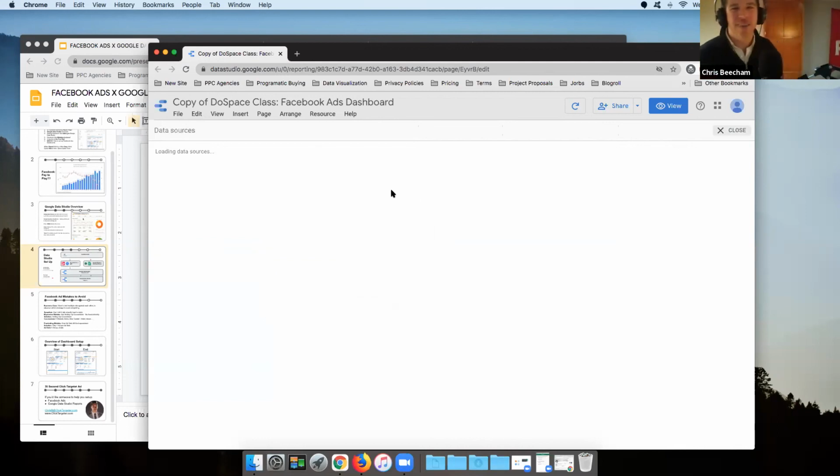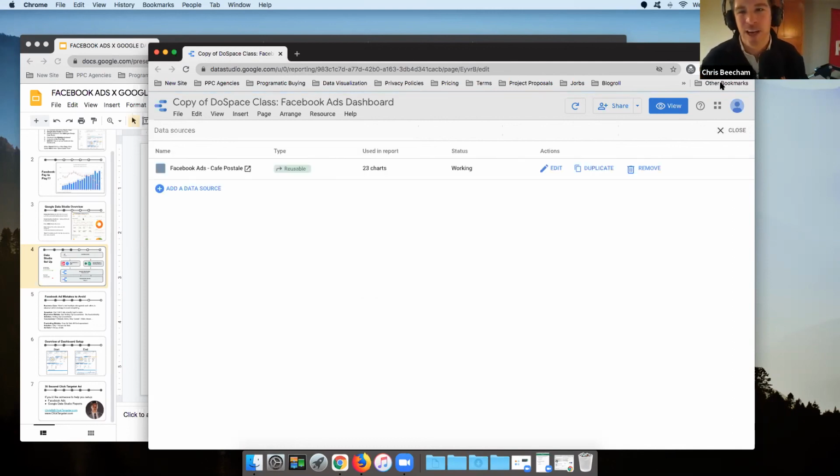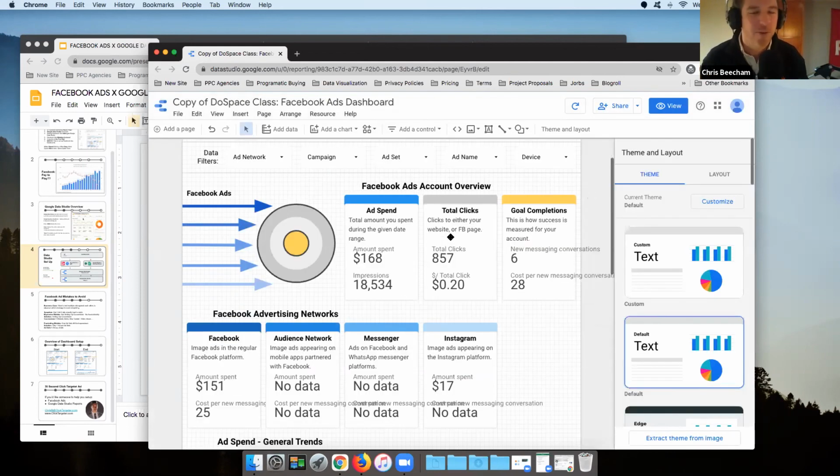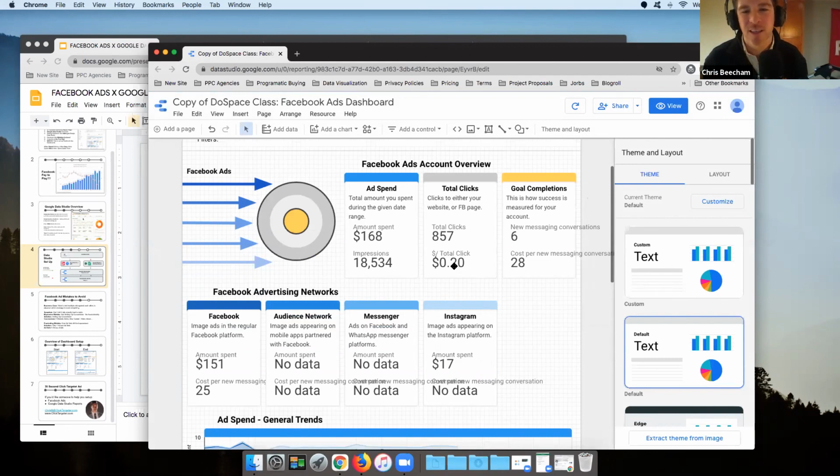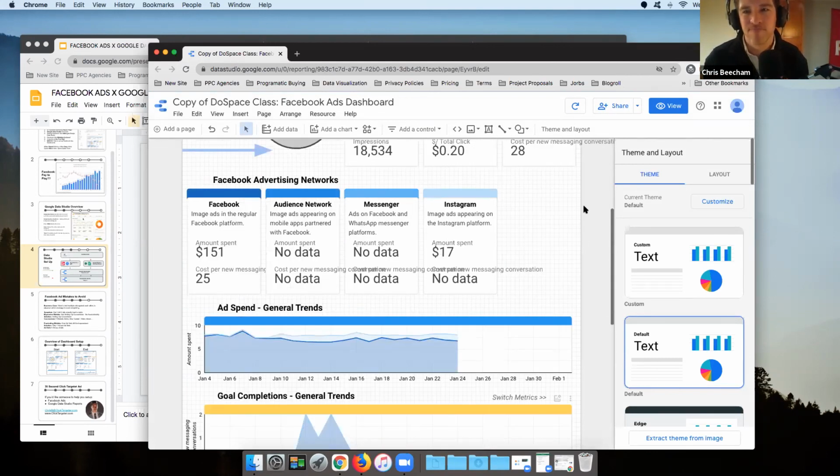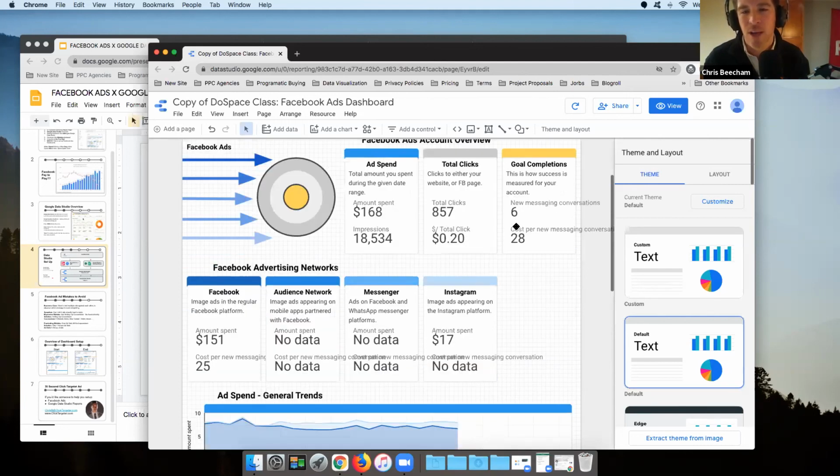And my advice on that is, the more you can know what the next thing you're going to do is, the better you'll be able to delay. So right there, I knew I was trying to change unique clicks to total clicks. And so even though it went kind of slow, I was able to tell everyone what I was doing. Anyways, okay, total clicks. Okay, new messaging conversations. I'm going to get to this in a second.